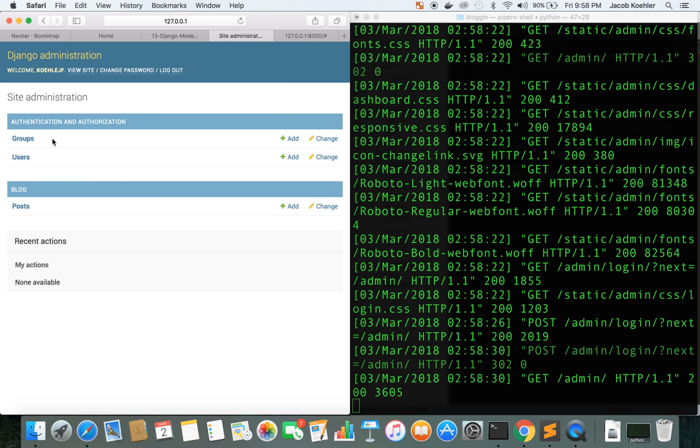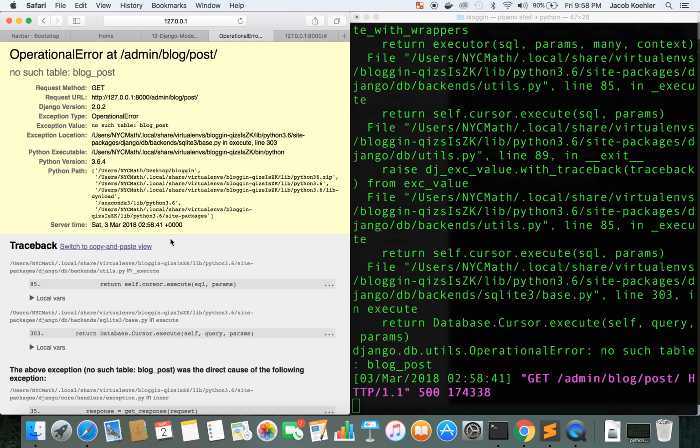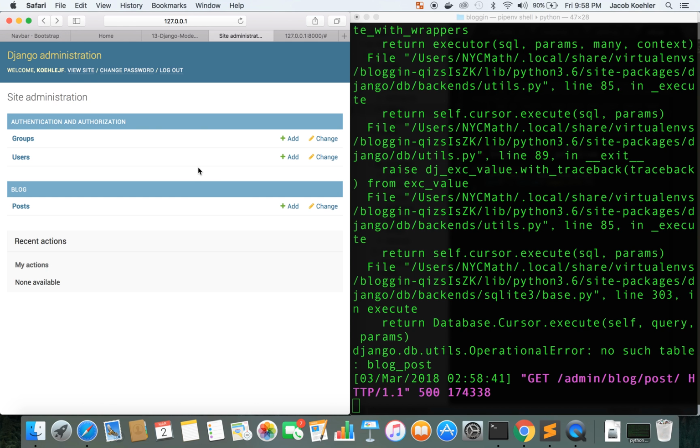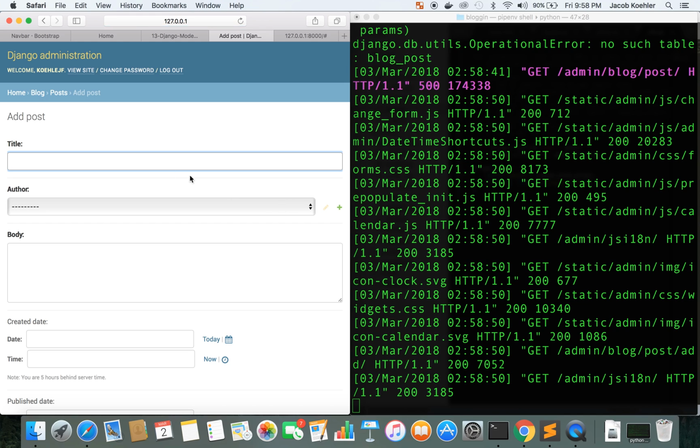Okay, and so I see this groups and users would have been there, but I also should see this posts. And now, okay, it's giving me an error to go to these. So that's because there was nothing there. I need to add some things.